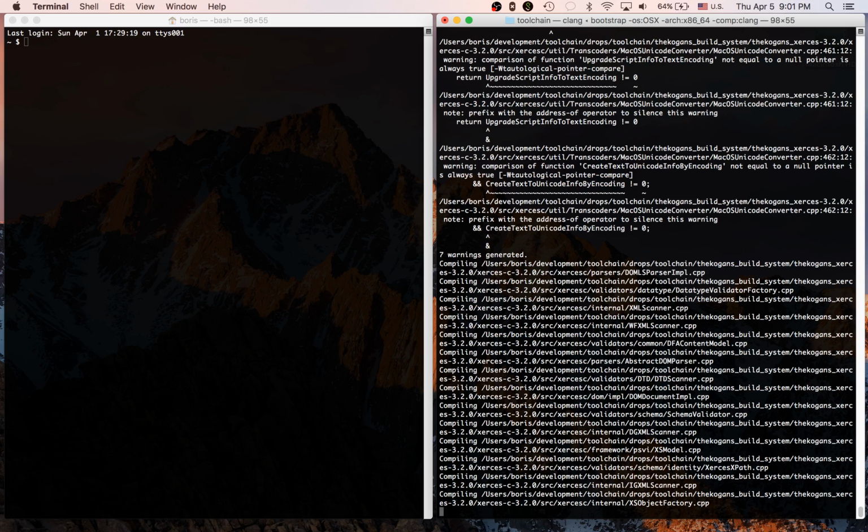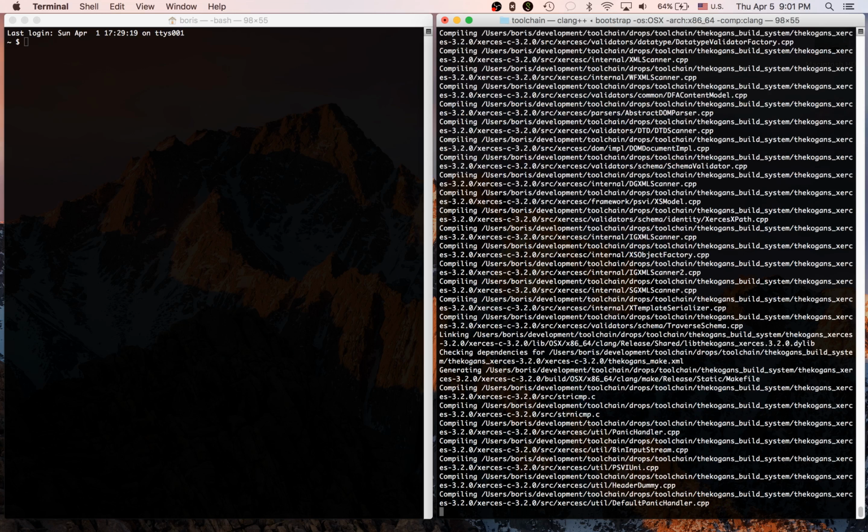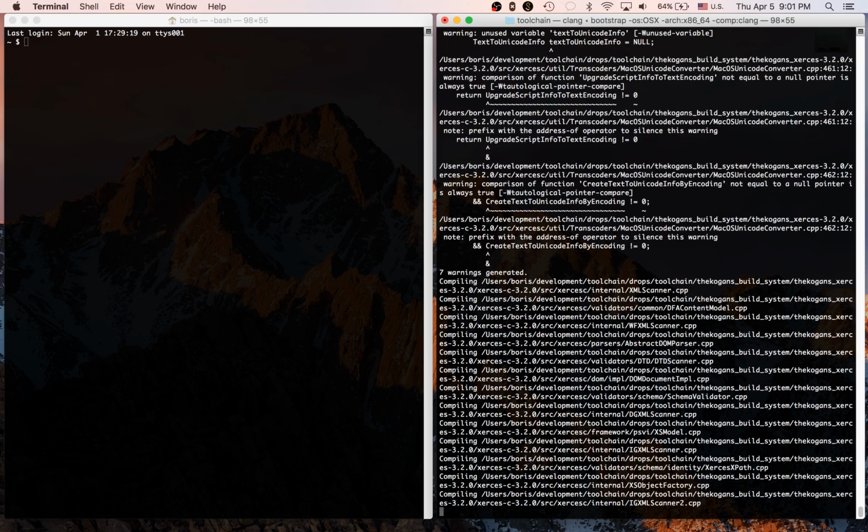Meaning, between it and the various threads that the make is using to build this thing, there is a lot of demand being placed on this machine right now, and as a result, I'm noticing the compilation is going significantly slower than it usually does. In that regard, what you might notice right now is that the build process is taking significantly longer than the 5 to 7 minutes that I promised originally that it would take to build.